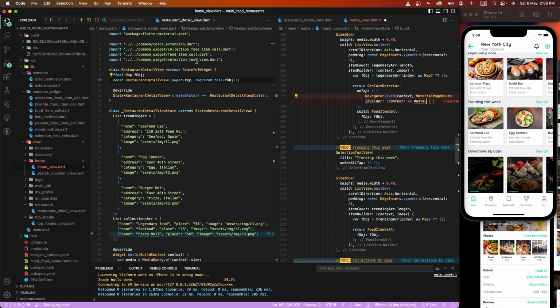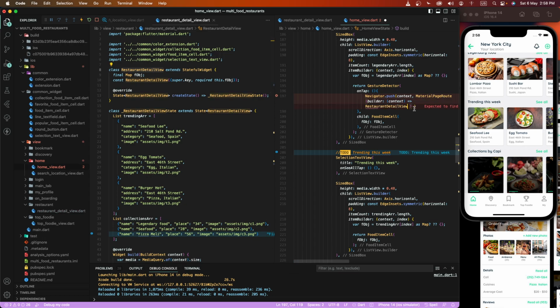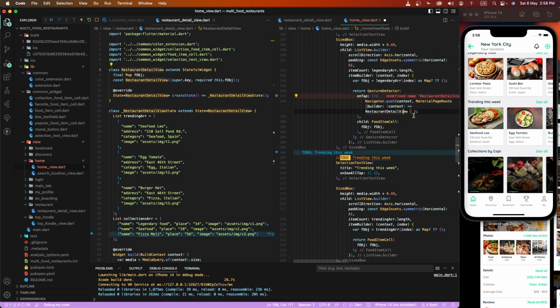restaurant detail view, import here first of all, copy and paste here and give the semicolon. Need to first of all import this stateful widget here, and here create the full object. We need to give the map here, need to pass this map here.